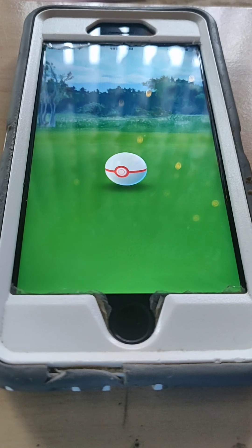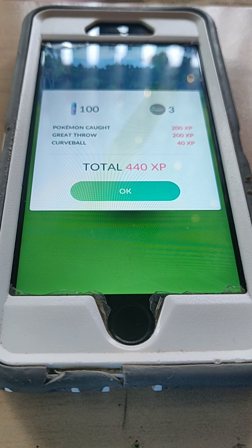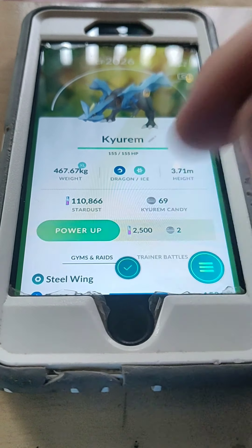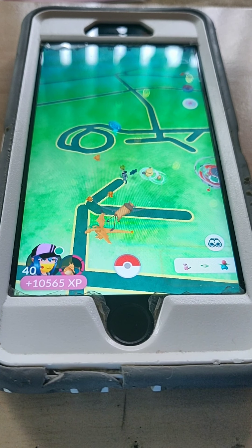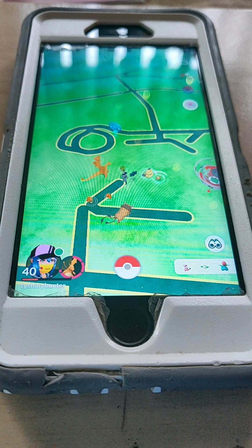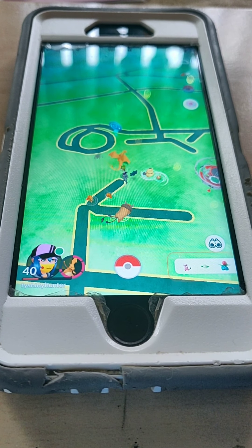There's that great again. As long as you throw the ball before it finishes its animation — critical catch! That is the best. If you don't know what a critical catch is, it's just a random RNG — random number generator — deciding you got the ball. So that's my tip. I hope that really helped you out. The circle lock technique has been really helpful for me, and knowing that once you lock the circle in, as long as you don't touch the screen, you can get three excellents in a row — like the research requires for Gible. Use these tips together and you'll be doing so much better in Pokémon Go. Happy hunting, everyone!